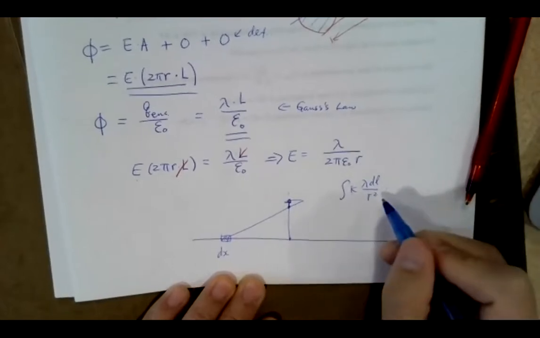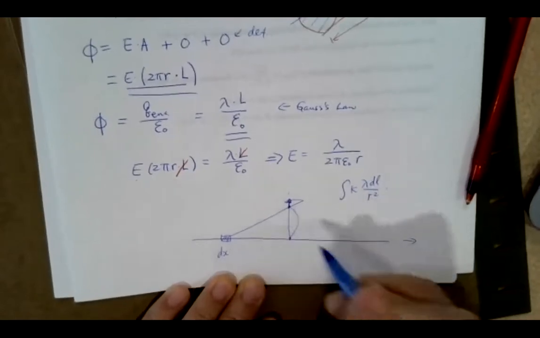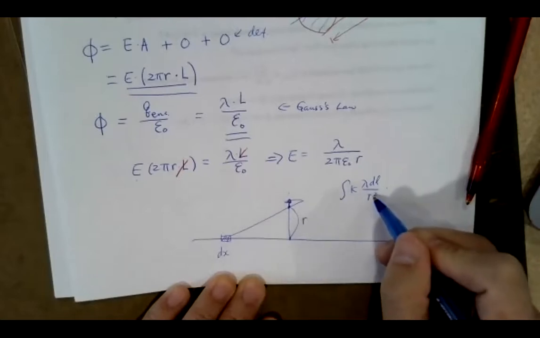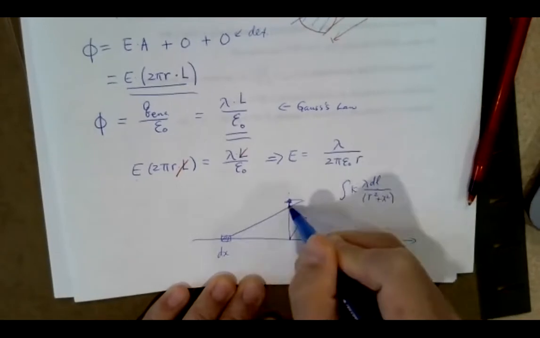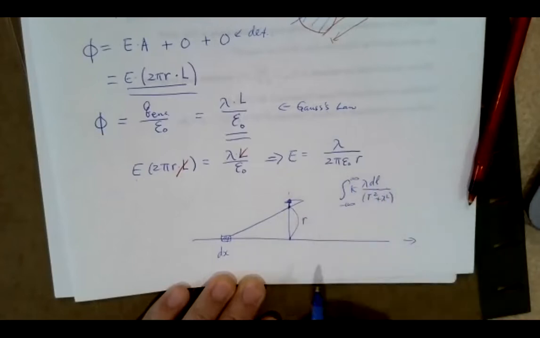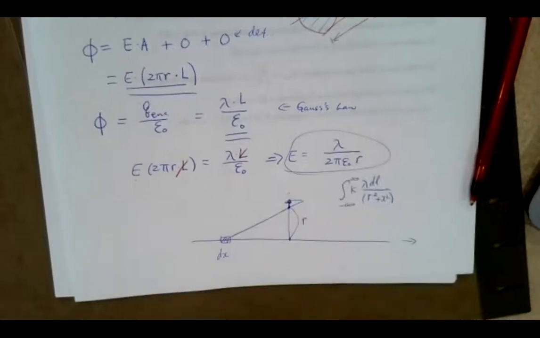And then integrate from, okay, you'll be writing R as x and then this R, okay? Or actually, no, this is R. If this is R, then you are doing R squared plus x squared, okay? For this distance, this is the distance, okay? And then integrating from minus infinity to infinity, okay? If you do that, you should get this result at the end. But if you are using Gauss's law, then it's relatively easier, okay?